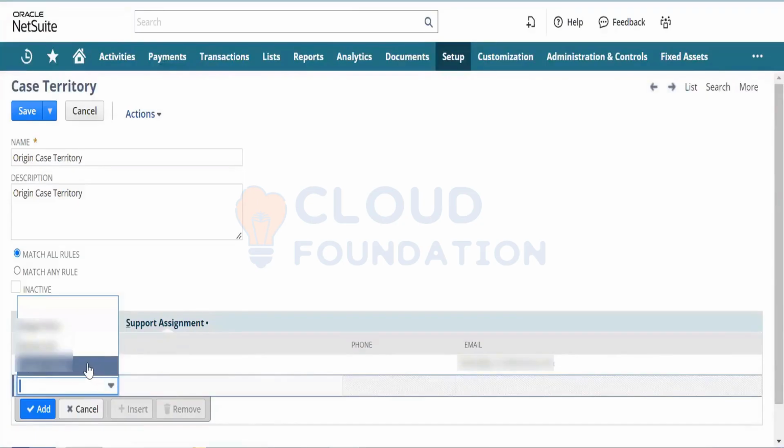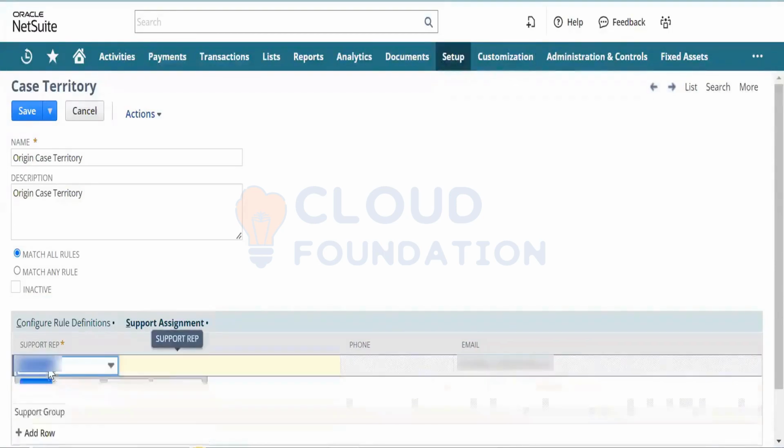You see this, the support group is available for me here. And Abigail is also available because he's a support rep now. He was not a support rep earlier and he's a support rep now. And that is the reason you are able to see him here. And you can actually select this group so that both Kishore and the other person, Abigail, are a part of that group already.